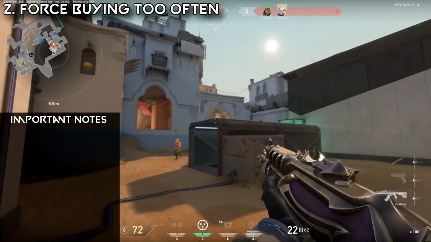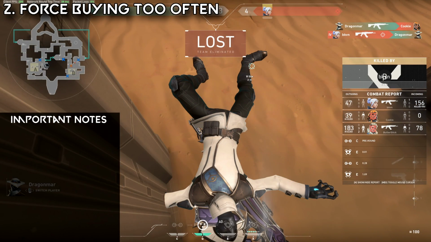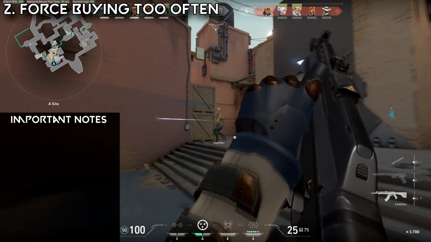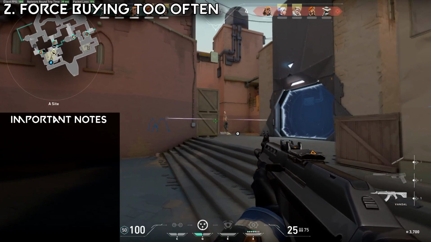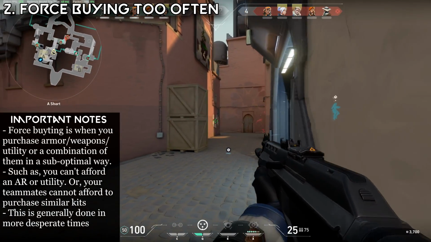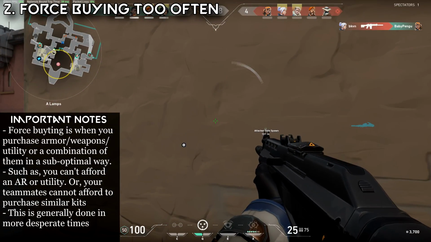All right, mistake number 2 is force buying too often. So if you're wondering what I mean by force buying, I understand some people might not know. Force buying is when you buy armor, weapons, utility, or some combination of them at what would be considered a suboptimal time, where you or your teammates aren't able to purchase everything you need for the upcoming round.